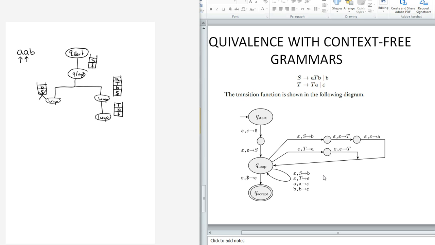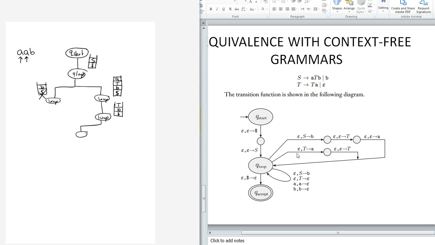And so what we can do, we're going to explore our options. So the top of the stack does not have an A, so we can't use that. Does not have B, we can't use that. Does not have S. So the top of the stack has T, and we can ignore the input and explore both options. So the first option would be to just reproduce the same thing by popping T and then pushing nothing onto the stack.